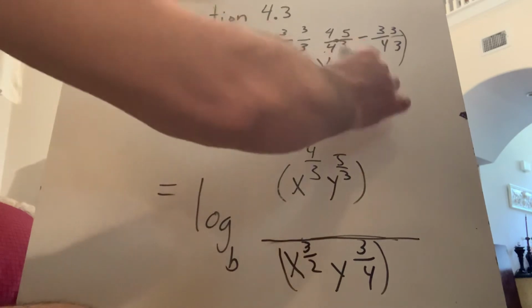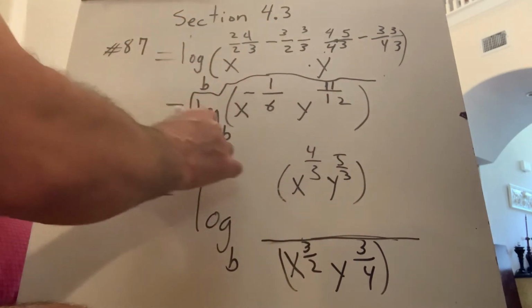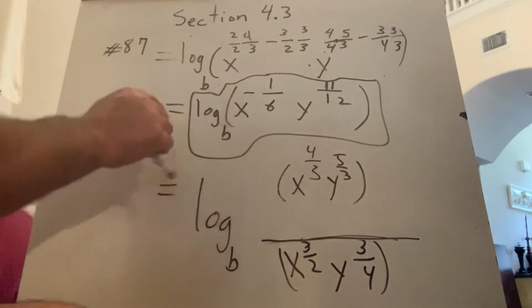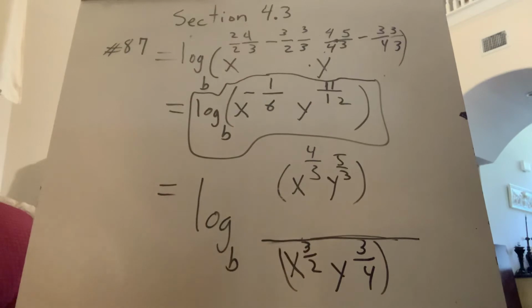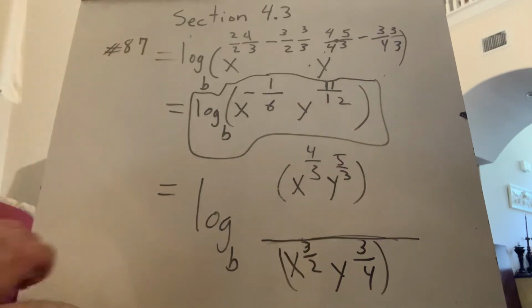And that's it. Now, sometimes they do remove the negative exponent, but I think in this book they actually leave the answer with a negative exponent. So there is your single log with a coefficient of 1. Okay? The other one is pretty short, so let me see if I can also do number 89. This was number 87.